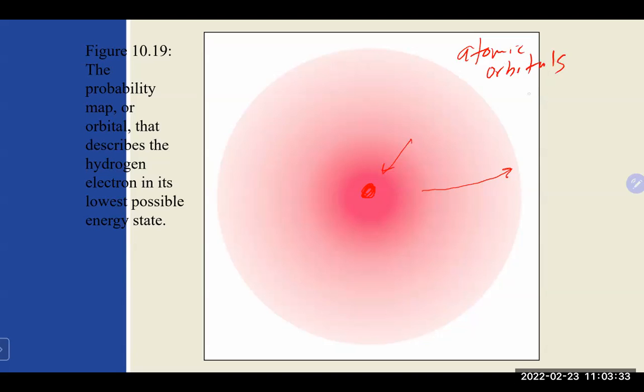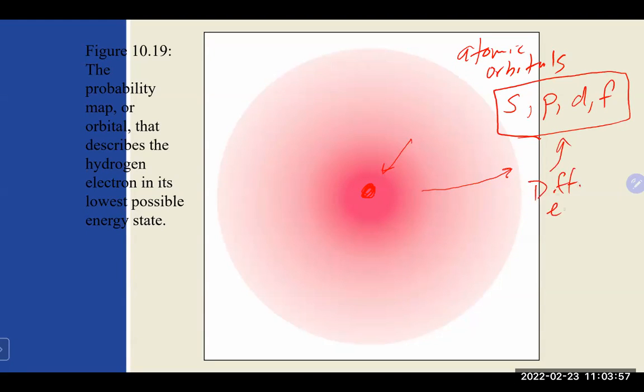And as we'll talk about here, there's basically several different types. There's s orbitals, p orbitals, d orbitals, and f orbitals. And we'll take a look at what these look like in just a second. But these are the probability maps of where within an atom we would expect to find electrons. And these orbitals are also found at different energy levels within the atom. On these different energy levels, there are different atomic orbitals where we can house electrons. And we're going to talk about how to properly put the electrons into these as we go through it.